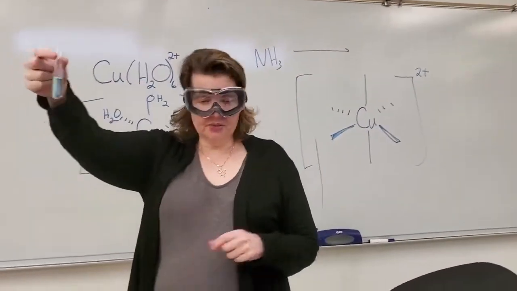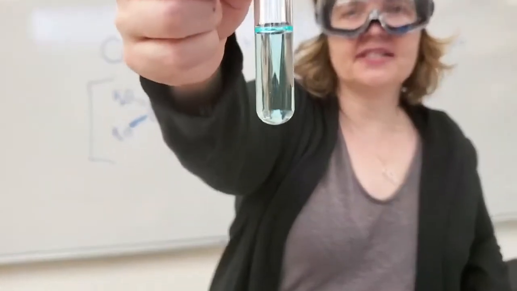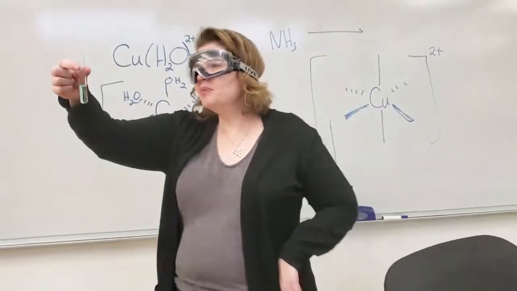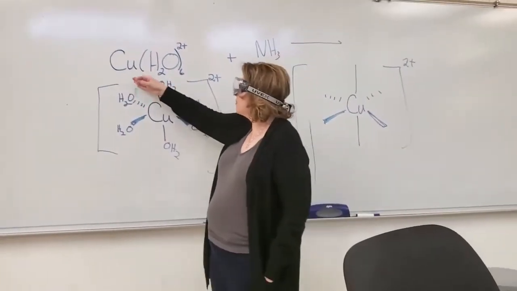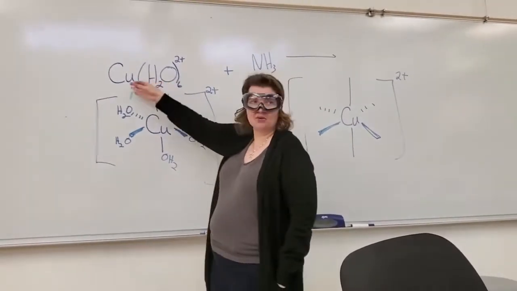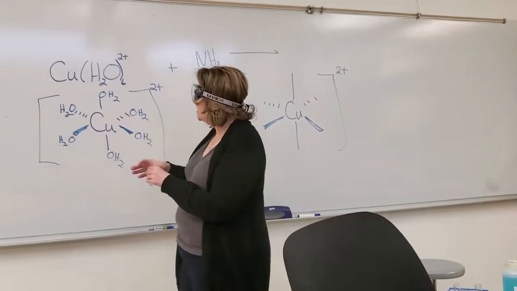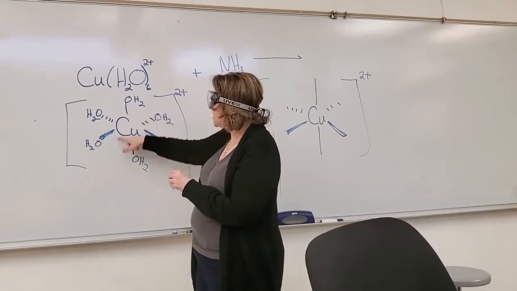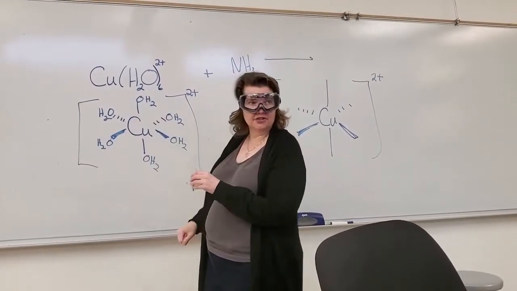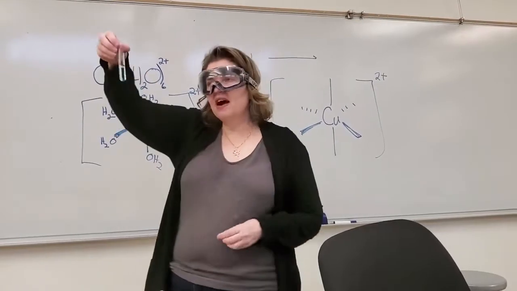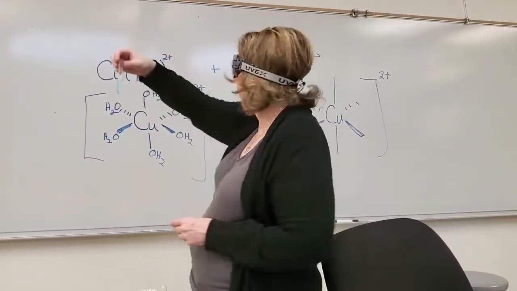I'm going to start out with copper sulfate. Copper sulfate is this pale blue, and when we look at copper sulfate in water, you can't neglect the fact that the water actually does complex. It's a good ligand for the copper. Copper has a coordination number of six and makes an octahedral geometry. So we think copper ion, but it's really a copper hydrate complex.